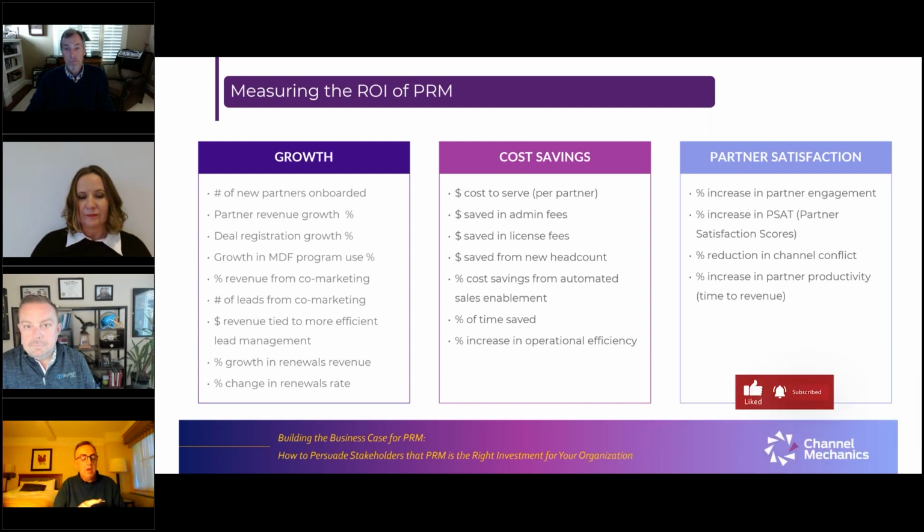These are simple things, and having the PRM in place allows you to measure all of those touch points. How many partners have I onboarded? How many have I enabled? How many have looked at content to start generating leads? How many have I given leads to? How many have brought leads for themselves? How many of those leads have turned into deal registrations? And how many of those deal registrations have turned into opportunities?